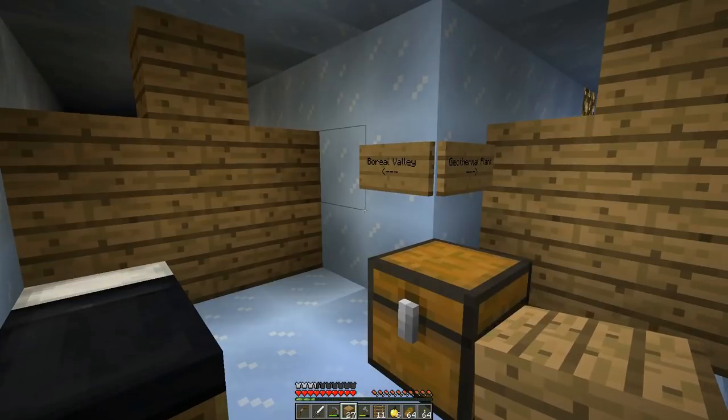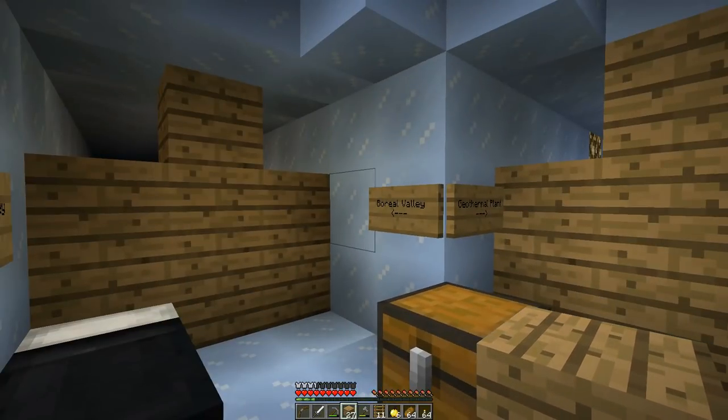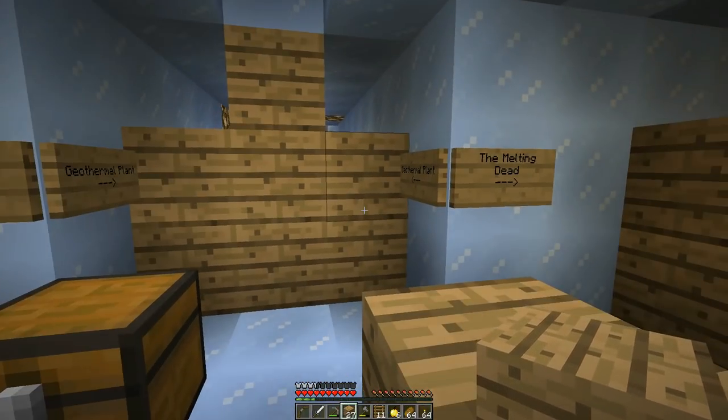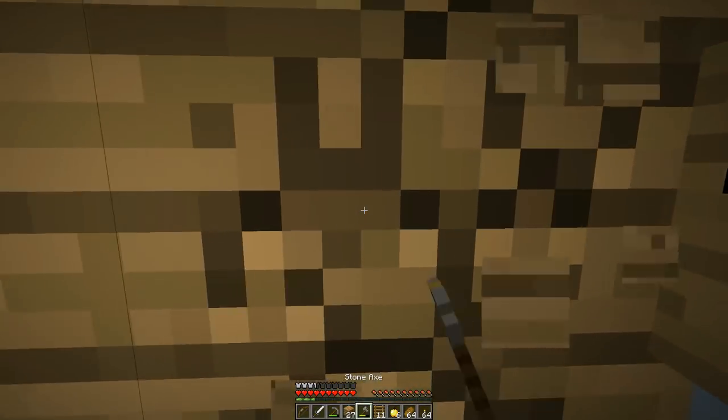I'm not sure where I want to go first. I mean, if we work on the assumption that it's clockwise, then we should go to Boreal Valley first. Although Geothermal Plant sounds like a good place to go. It also looks to be the most friendly. There's light and stuff this way.